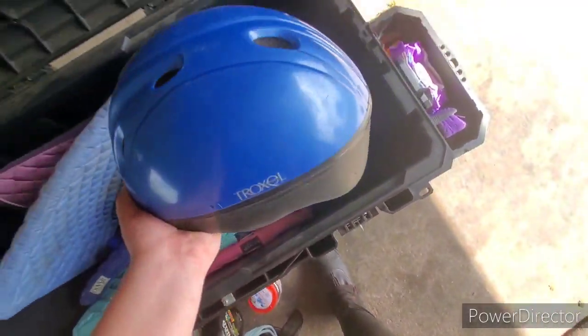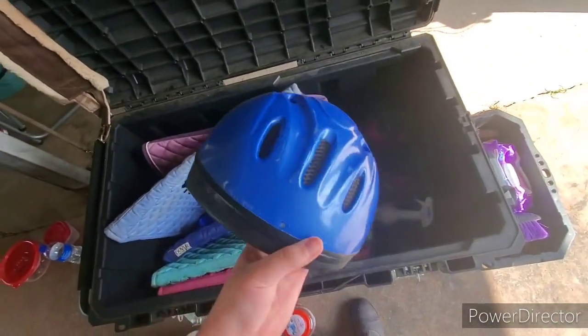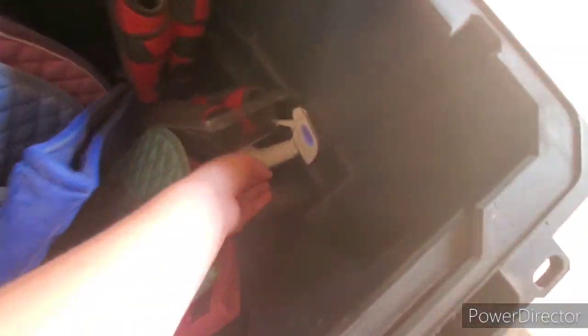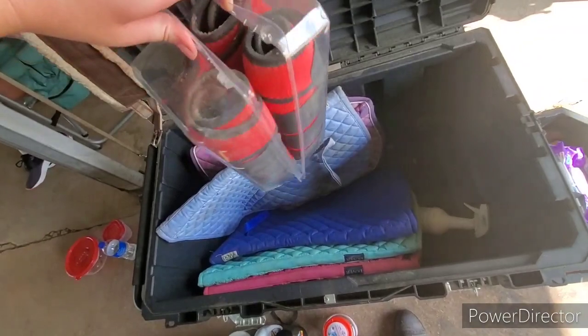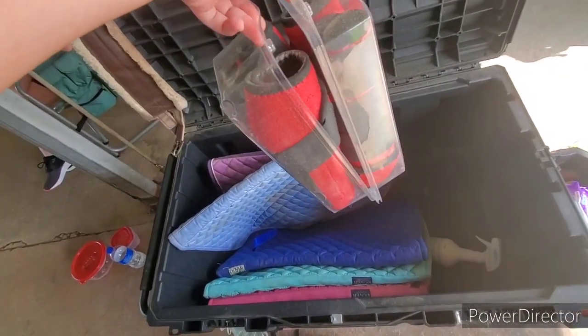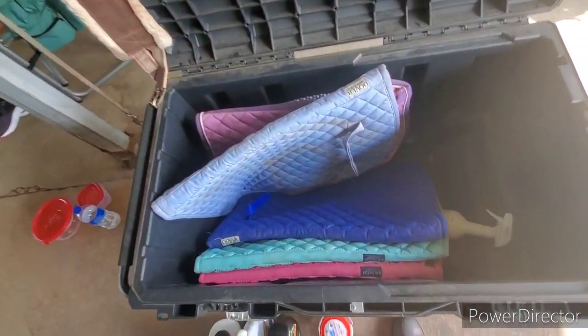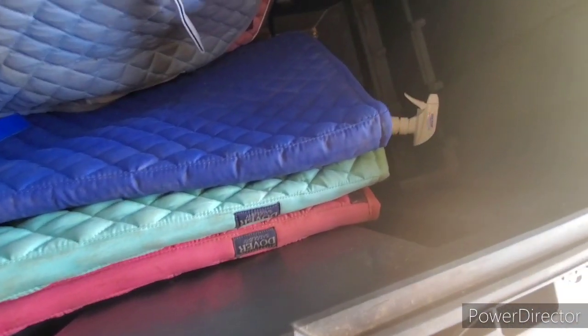Then I just have a bunch of trash in here, and here's my old helmet that is a hand-me-down from my trainer — the visor came off and it has a bunch of cracks in it, so I had to get a new one. Here are Ty's sport boots — they're red and black, which used to be his colors, though I do want to get turquoise and black ones. They were mainly used for jumping, which we haven't done in a while because he's been injured.